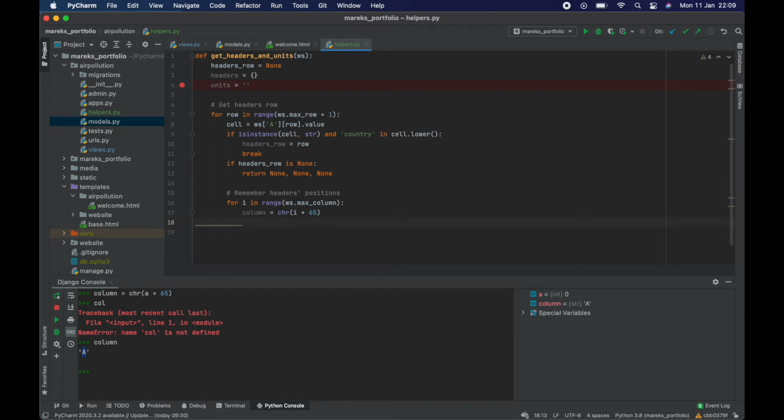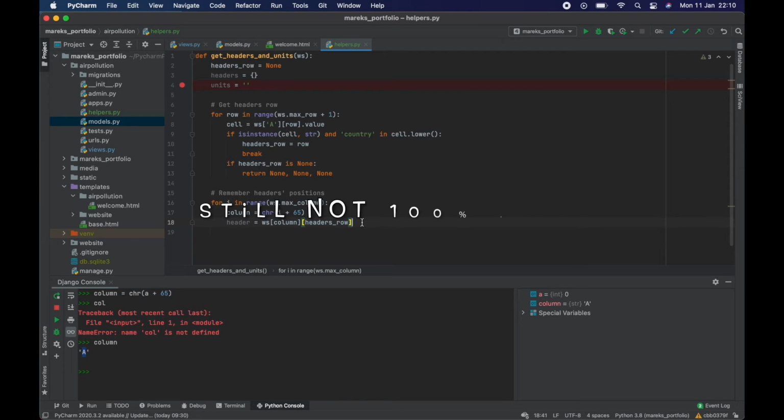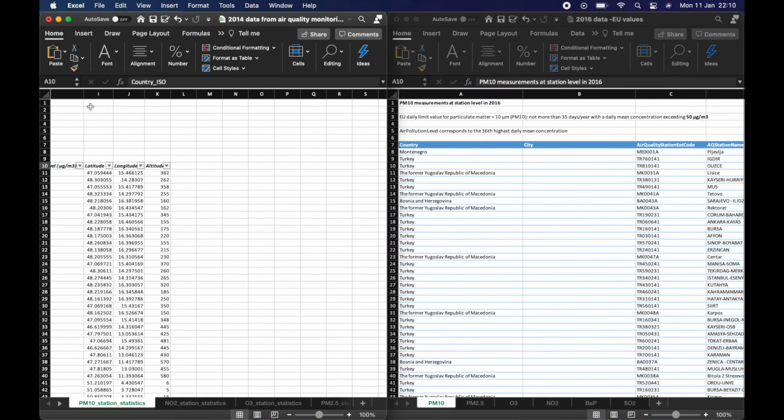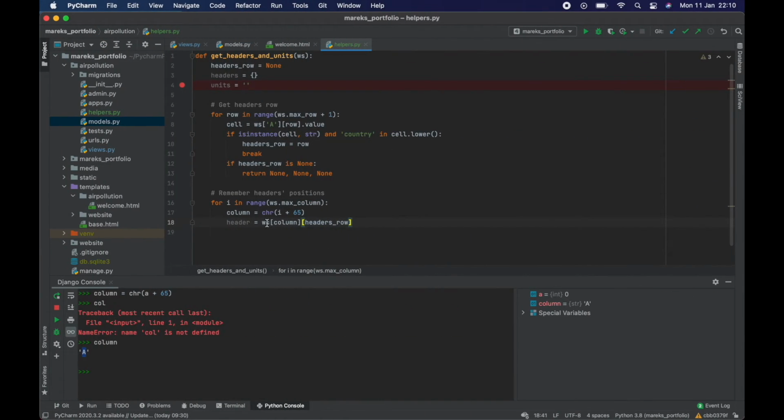Okay, so that's our column, and we wanna do something like this. Header is worksheet of the column at the headers row, which we figured out in here. So we know where the headers are. Now we are taking advantage of it in here. Ah, okay. I need to get this back because that would be a pretty crazy nested for loop. That has to be outside. So basically I want to say, okay, the value of whatever is inside of every header is this: worksheet, column, headers, and value.